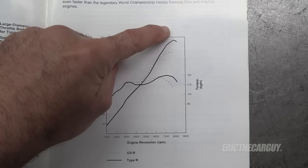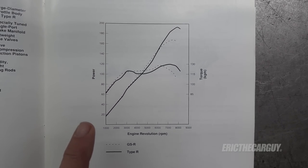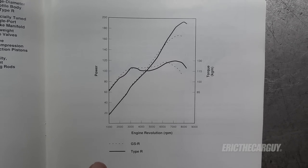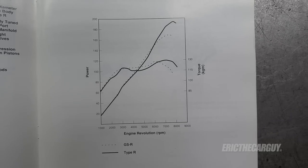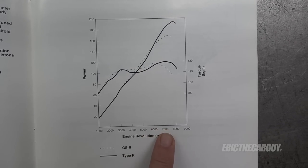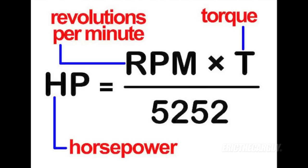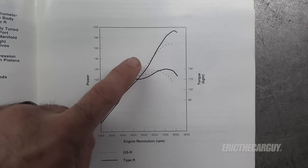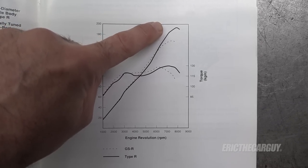It's only until you get into the upper RPM range. That's not to say driving the Type R isn't a heck of a lot of fun, because it is louder and you definitely hear it when VTEC kicks in — but as you can see by the factory chart, they are very similar. Horsepower is torque times RPM divided by 5,252. What they did with the Type R engine was lighten up the valve train to allow a higher RPM, and that's where the extra horsepower comes in.